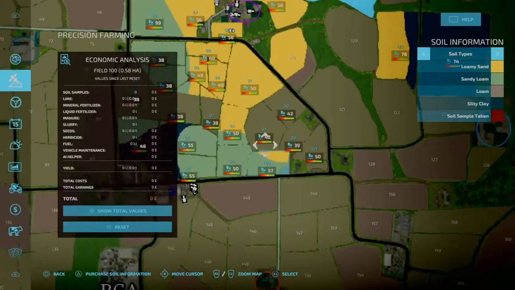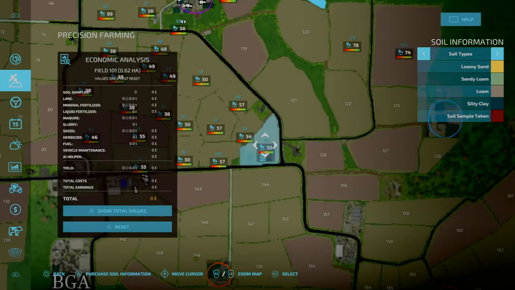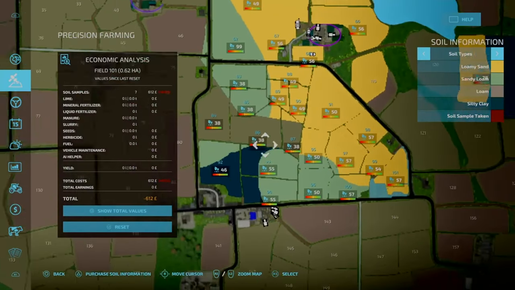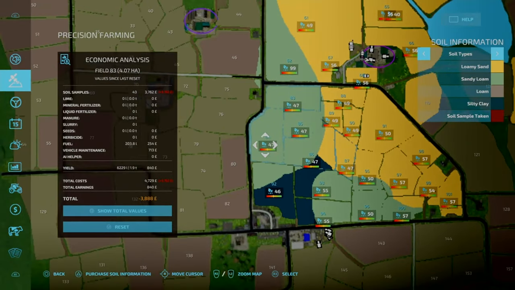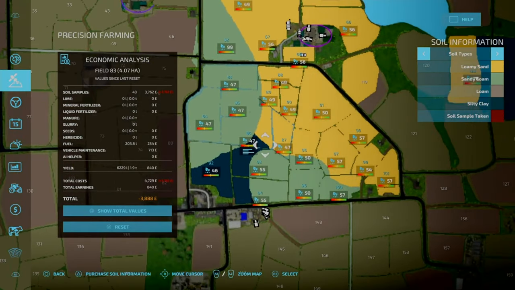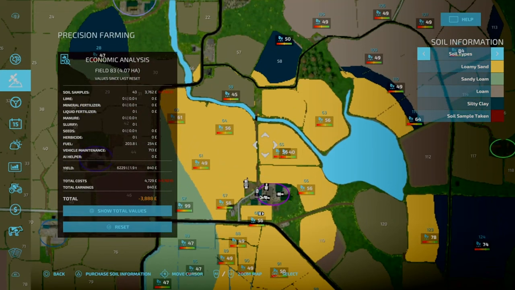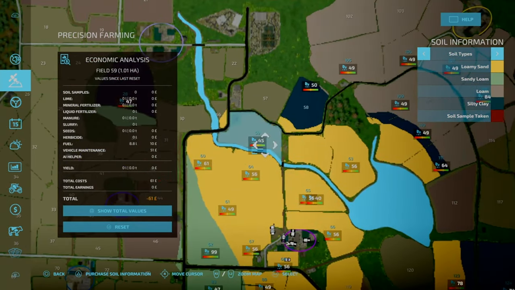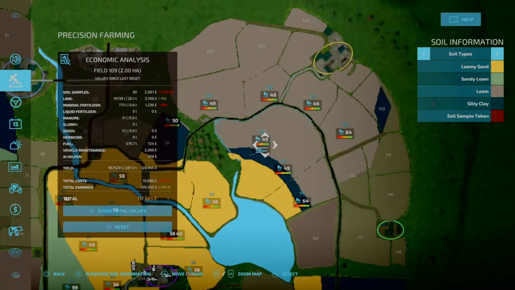I'll get all the soil data purchased. And actually, that will help us establish a good sort of work area of where everything is. So yeah, that's going to tank our environmental score, like how much we're going to get in terms of bonus. Because yeah, 459 there. Actually, even some of these.